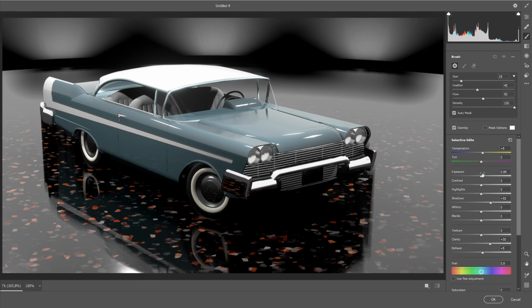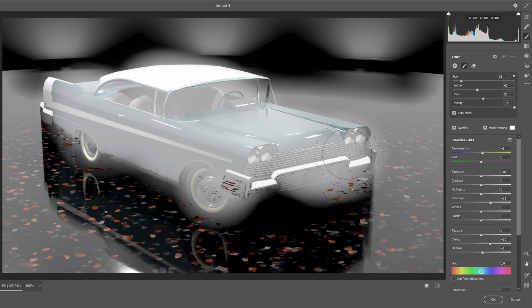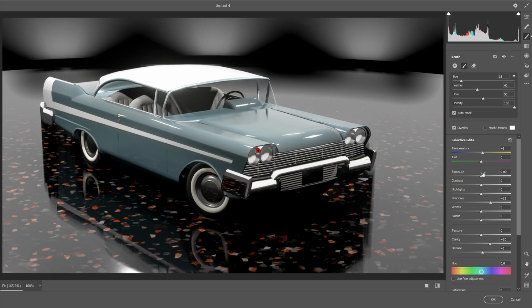So what we're going to do is mask the car in this one, and I want to show the mask where I'm applying it. So I'm just going to paint it in real quick, like this. Very rough. This is only for showing the effect, right? Deactivate the mask again, and now you can see the effects of it. So there's shadows. That's fine. The shadows were quite good, but clarity.